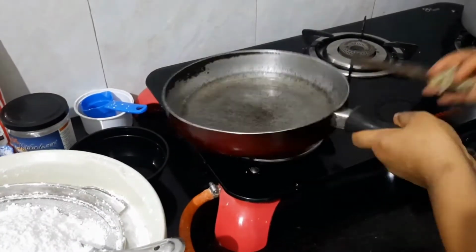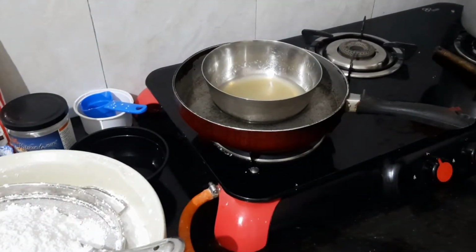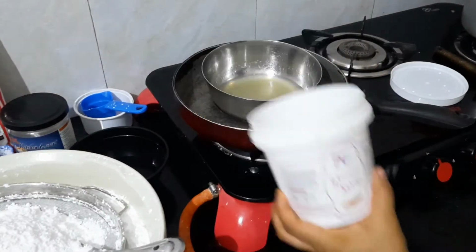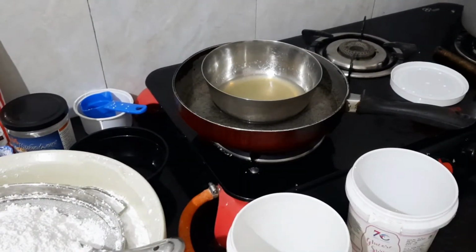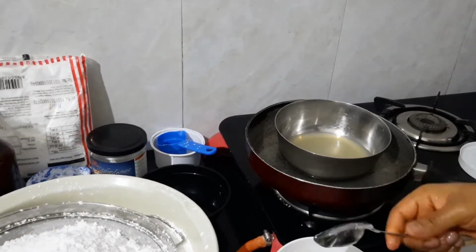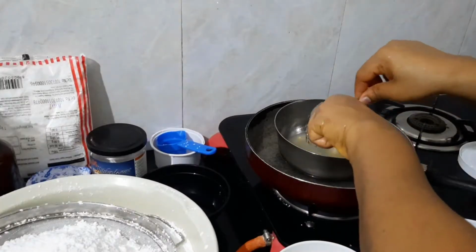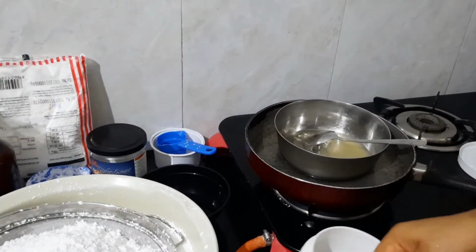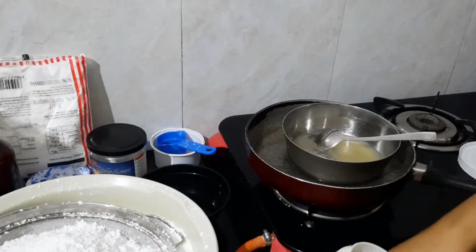Here is my little water in the saucepan. I'll quickly place it on fire, and with my gelatin plate in it, I'll quickly scoop in 14 tablespoons of liquid glucose into my gelatin. I forgot to display my glucose syrup alongside the other items from the beginning of the video. Pardon me for that, please. So I'll scoop in 14 tablespoons of liquid glucose.